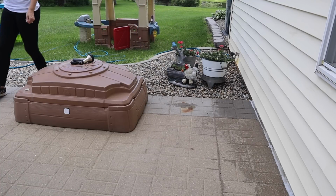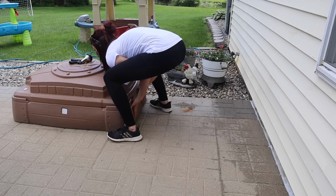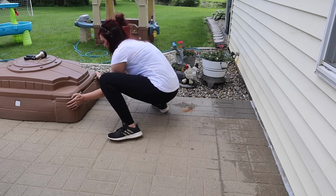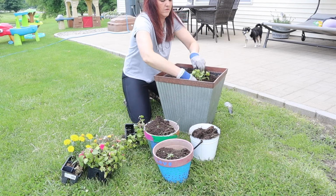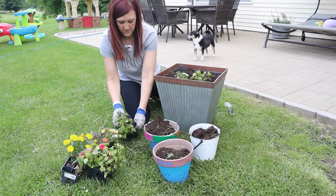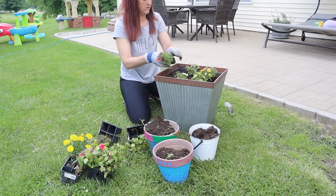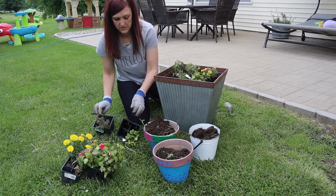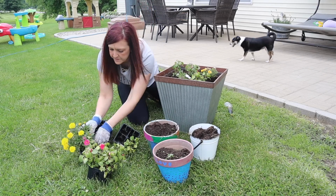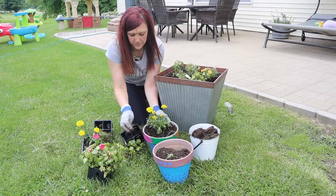We love using it. And then I'm just adding my flowers all over the patio and scooting the sandbox just a little bit. We keep it there because the kid likes to play with it. Since it is a family patio, we would just leave it there. And yes, sand does get all over the patio and we just sweep it off, or the rain eventually washes it away. So this is a different day, as you can tell.